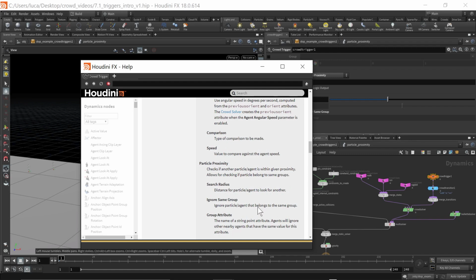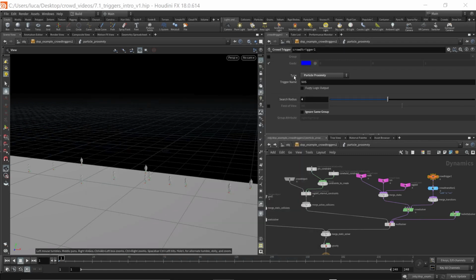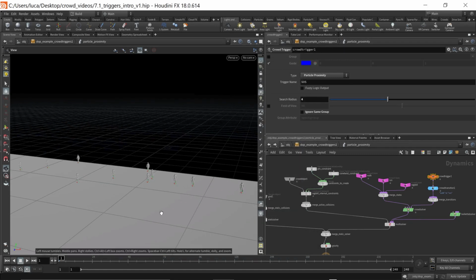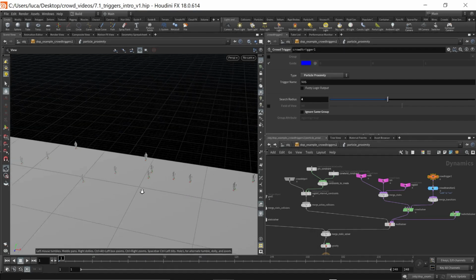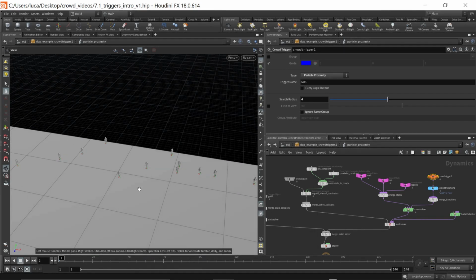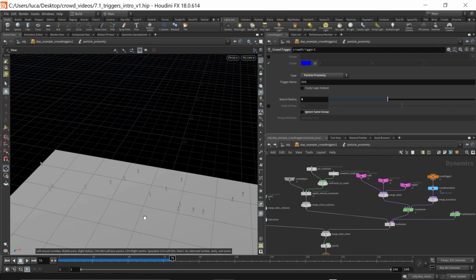So: ignore particles or agents that belong to the same group. So let's just see how this works with that turned off. So the agents that are close to each other basically get triggered, and they shift to the run state.